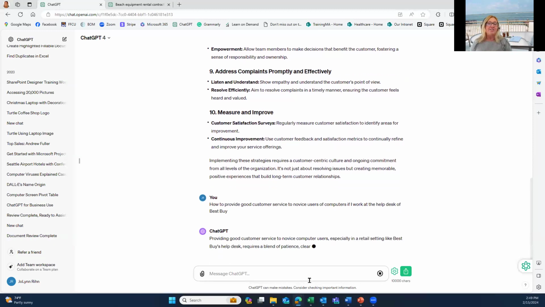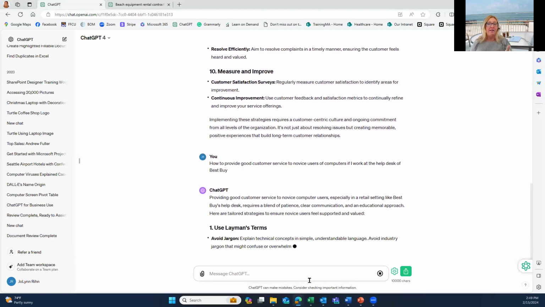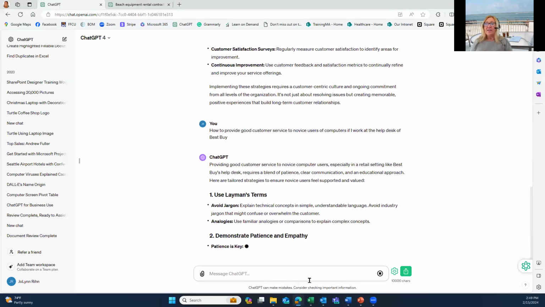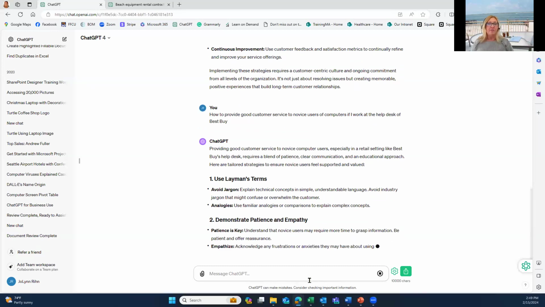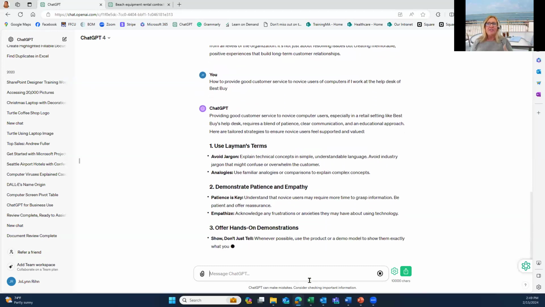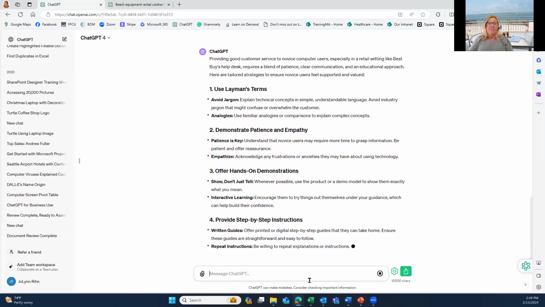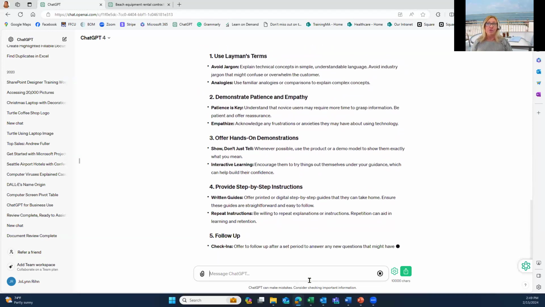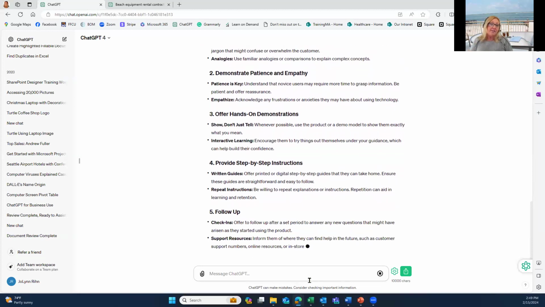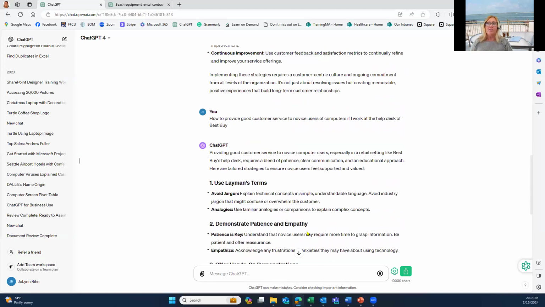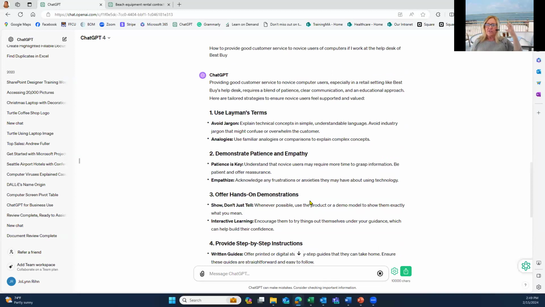I could say that I am the frontline customer service person, or the extended, advanced customer service. I have to give it more information so that I get the correct information back. I love this. It was exactly what I was looking for originally. But if I give it generic, it's going to give me generic. Now it's giving me the things that are really going to help me hone in. So, use layman's terms. Not everybody thinks about that, because if they're an expert in computers, they tend to talk that way. If they're a technician, they talk like a technician. They don't think about how it's being received by the other person.